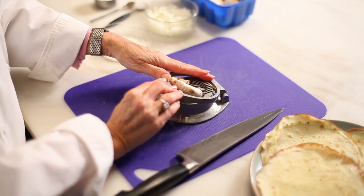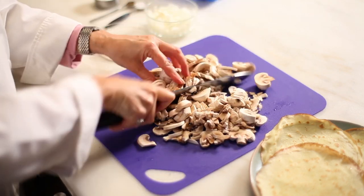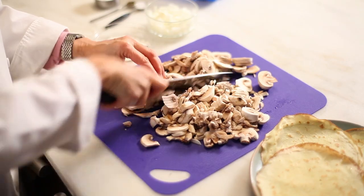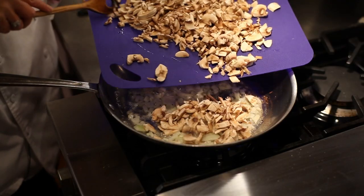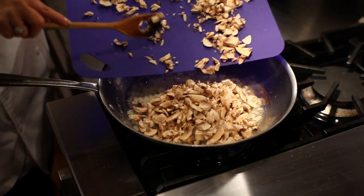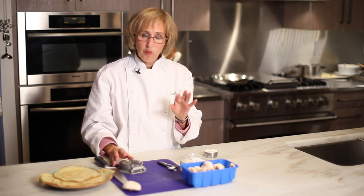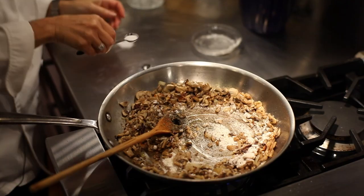Chop the mushroom — I'm going to first do it in an egg slicer. I'll slice the mushrooms and then coarsely chop them, then cook them in a saute pan with a little bit of butter. I add the onions until they're golden, then the mushrooms. Cook it until the mushrooms release their water so I know they're not going to ooze that brown water, and once the water evaporates I'll add a little bit of salt.